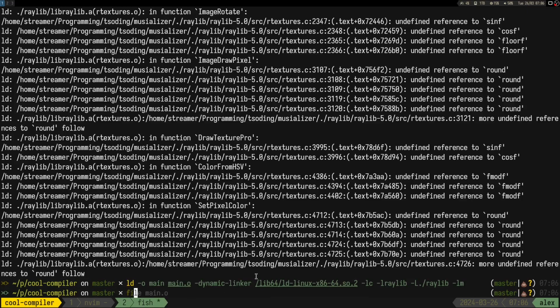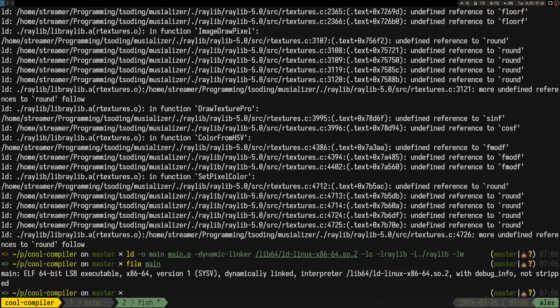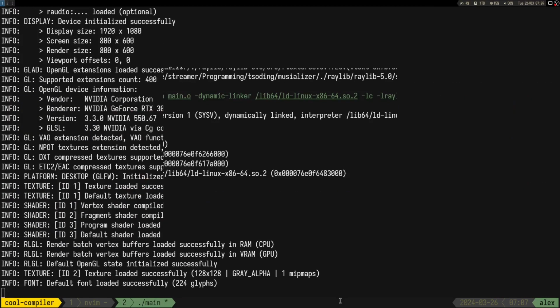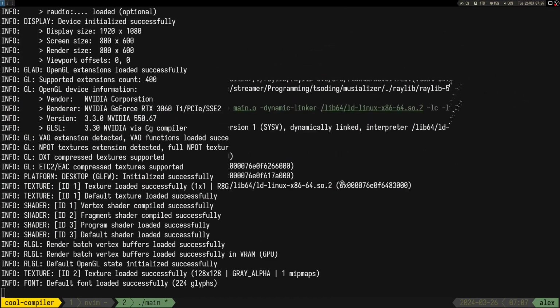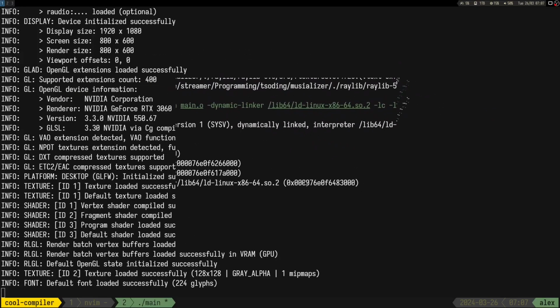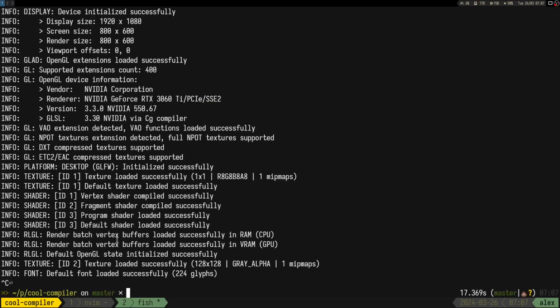So if we take a look, we have main. Oh, we can also check ldd. Interesting. And if we run it, we actually got a window. Wow, that's really nice. This is really cool. Alright, I mean, I cannot close it though.